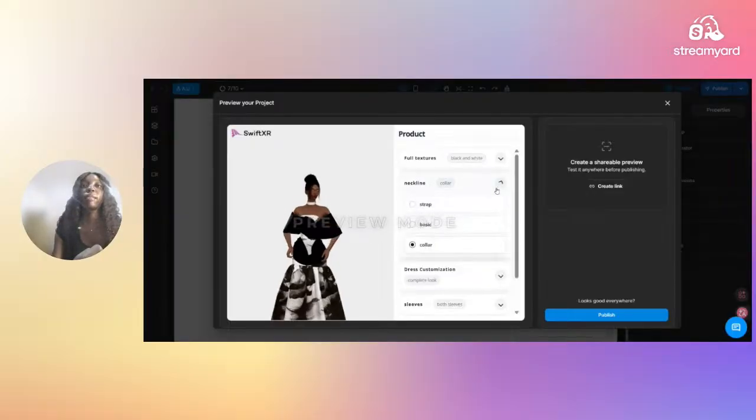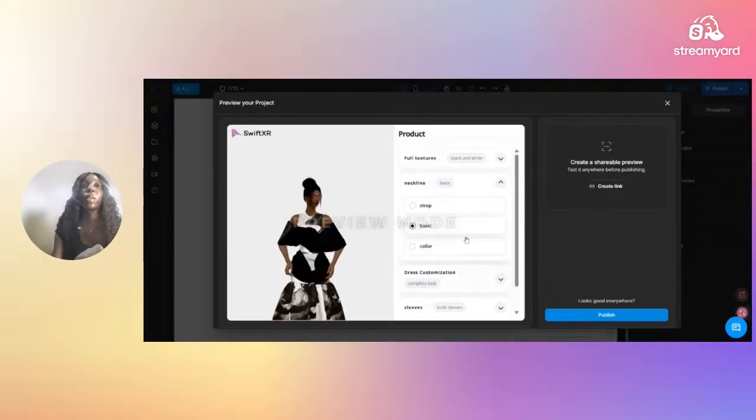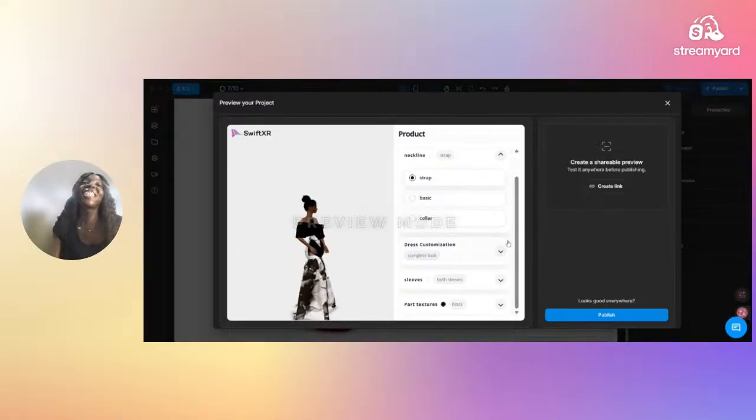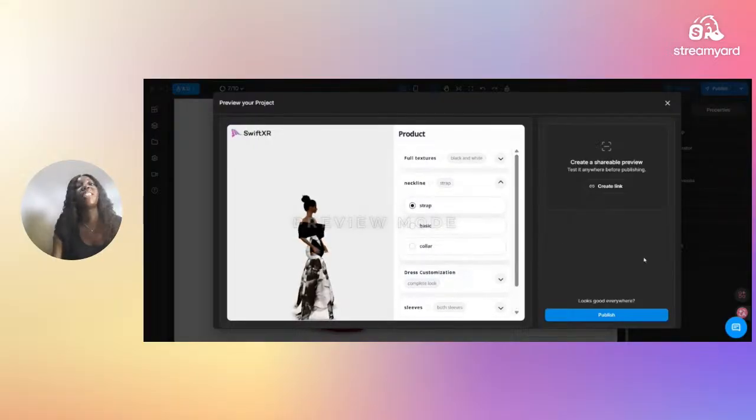For the neckline, we have this. So it still works with this. The strap still works. So guys, this is going to be the end look. This is what we are trying to create today. I don't know if you're excited, but when I first saw this update, I was really, really super excited. So you should be excited too. If you're not excited, I don't know, I can't help you. I think you should be excited, but at least your client and users should be excited. And then when you're done with this, you can publish this.